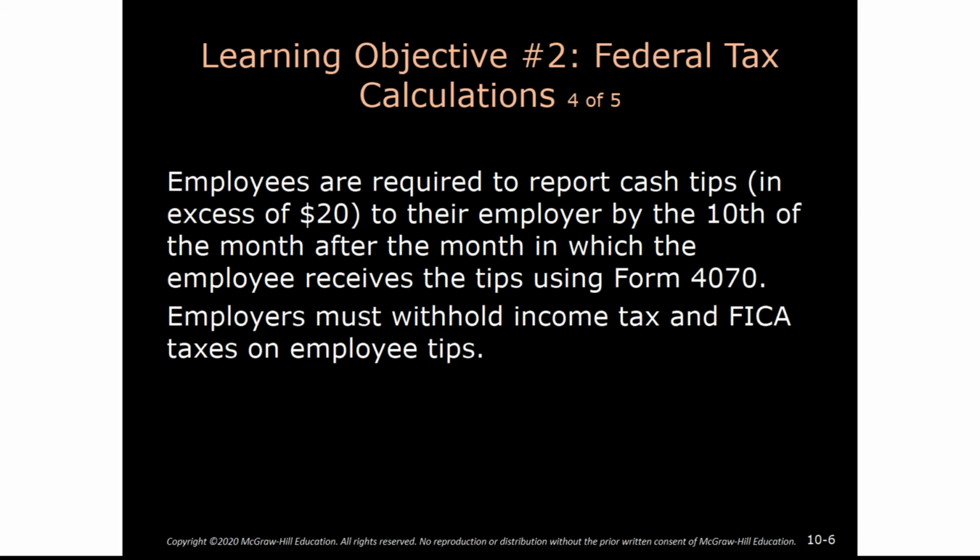In terms of tips, employees are required to report cash tips in excess of $20 to their employer by the 10th of the month after the month in which they received the tips. So if I received a tip working as a waiter in a restaurant on June 25th, I would have to report that by the 10th of July.